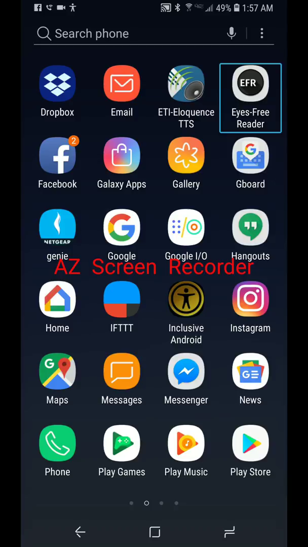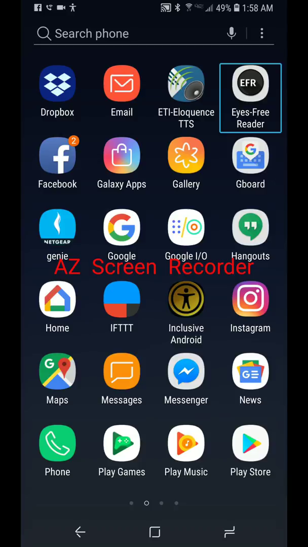Now, the other way you can have an article read to you through Eyes Free Reader, and by the way, this does read books too, so you can read books with Eyes Free Reader as well. But I use it for web browsing. The other way you can have it read articles is in your Android sharing menu, which is also the way to copy the link. In the Android sharing menu, there's a button that says "Save to Eyes Free Reader," which does the same thing as copying the link.